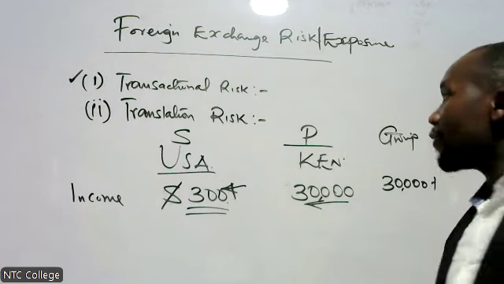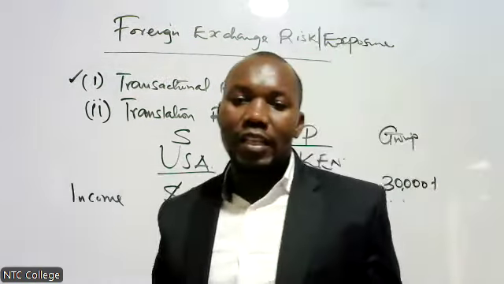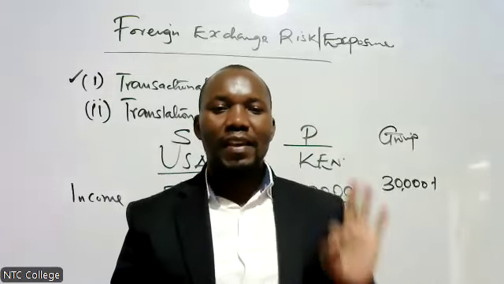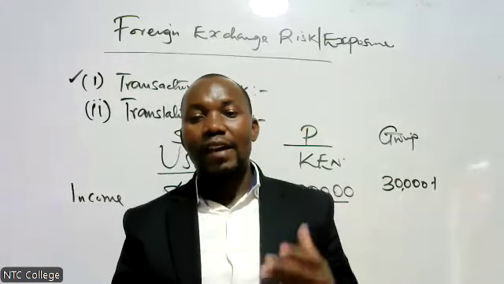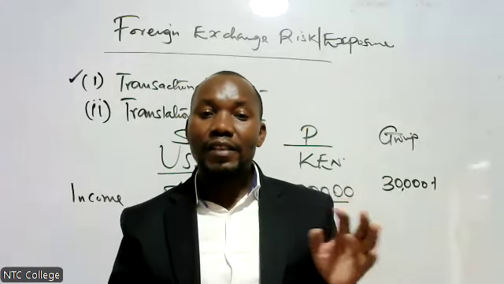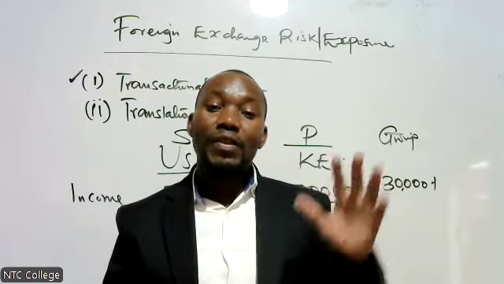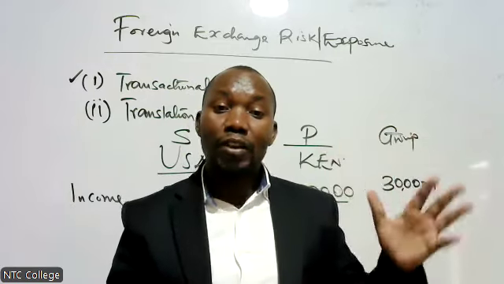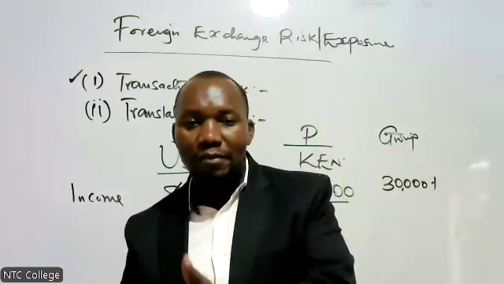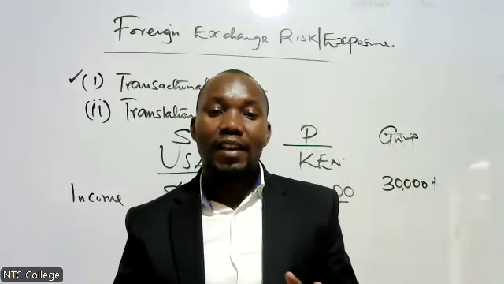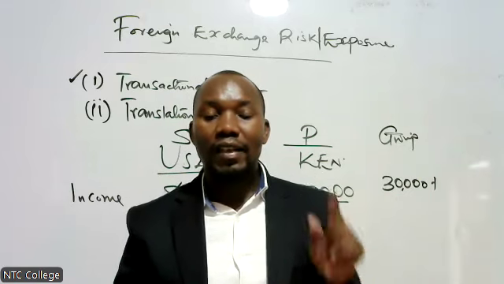So we have seen the kind of risk that the company or a business person can be exposed to. Majorly there are three. The first one we talked about is the transactional risk, which comes as a result of the differences in exchange rate between the date of transaction, that is the date when you have done the business, and the date of settlement, the date that you're making payment. The differences can make you lose or gain, and that is a risk.